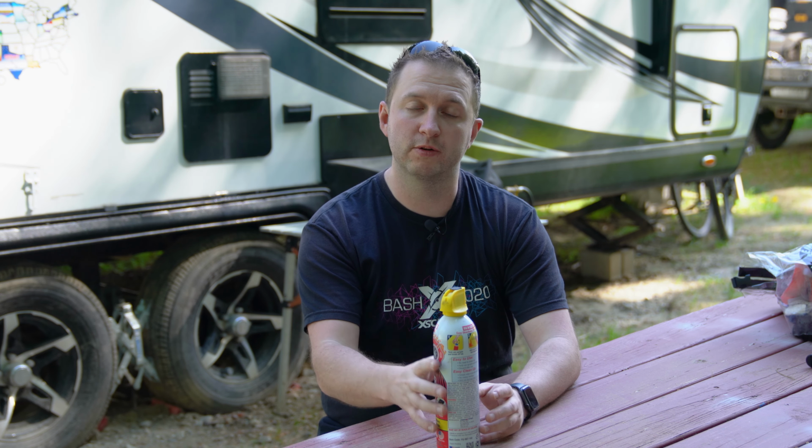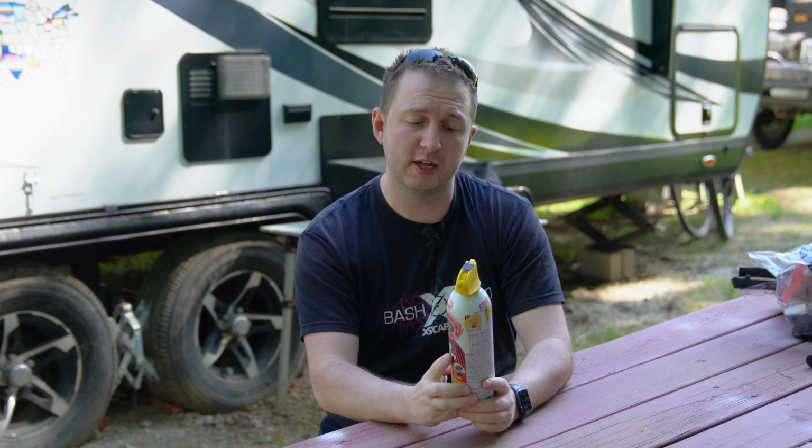The ones in an RV are typically filled with powder. They do have a tendency to settle from all that vibration on the road. So make sure that fire extinguisher is regularly inverted upside down, just to stop that powder from forming into a solid at the bottom of the can. But also consider getting some extras as well.